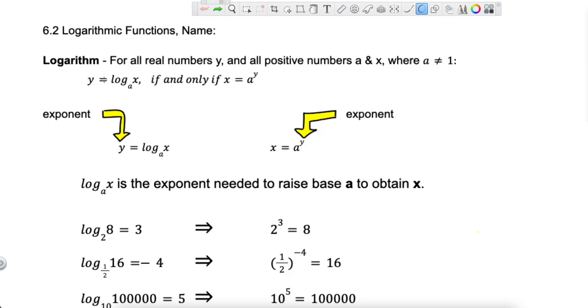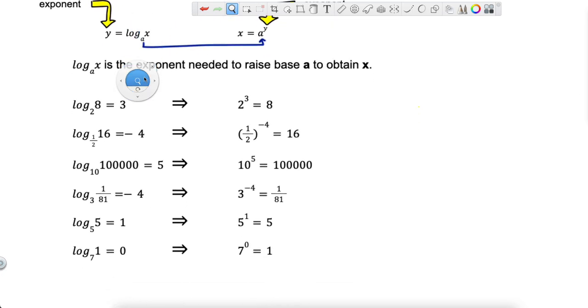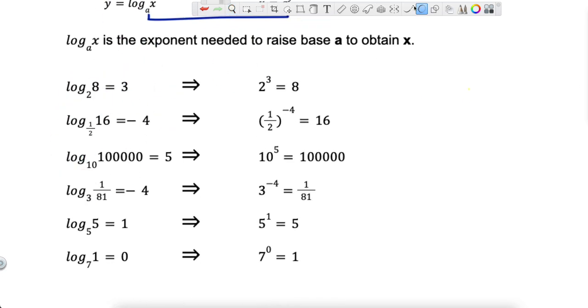which is, well, let's start this way. y is our exponent. So this is our exponent right here on a base of a. So the base is a, and so the base goes here in the logarithm. And so a to the y here is going to be x, and so x goes in the function here for the log. As we see right here, y represents the exponent, and a is the base of that exponent. So let's have a look at a couple of examples here to see if we can make sense of this.